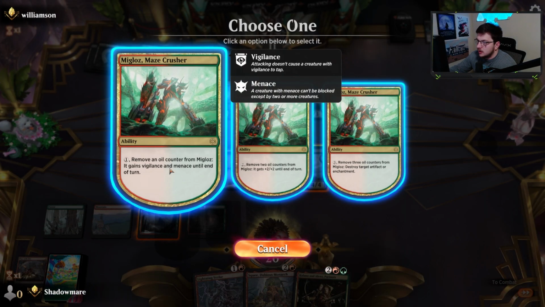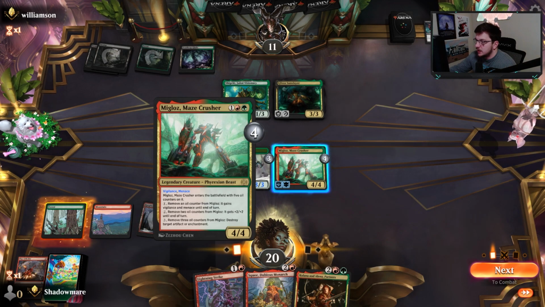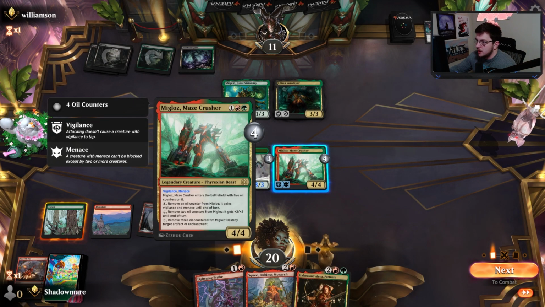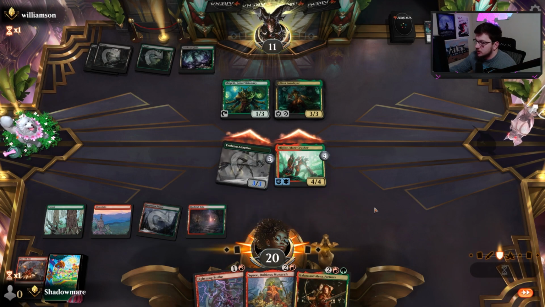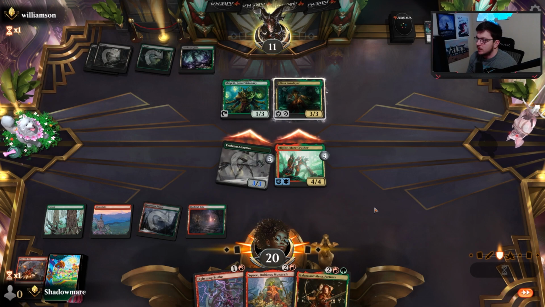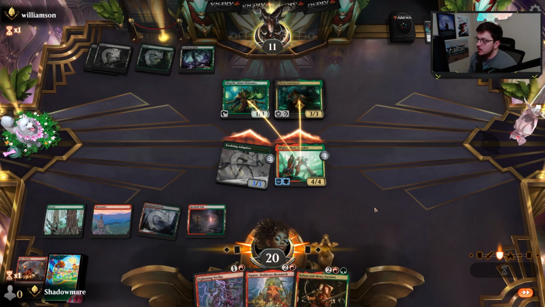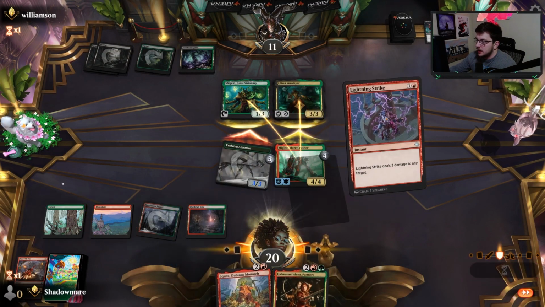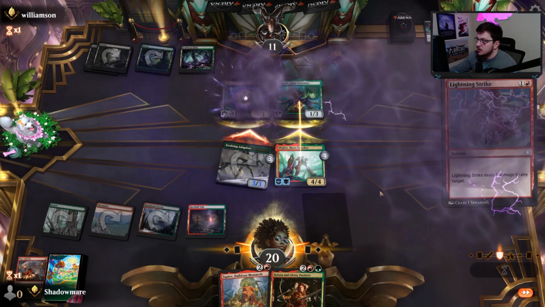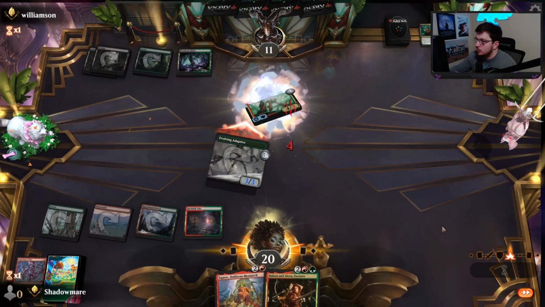Let's actually go for this play, because this can grow massive. I can remove 2 more and make this into a 6/6. So it's super dangerous to leave it around. Oh, do we get it here? We do. Block like that, and then we'll Lightning Strike this Glissa. Then Shigeki is going to die in the process.